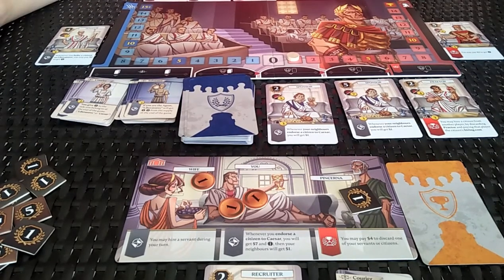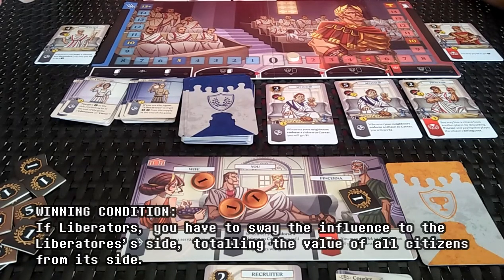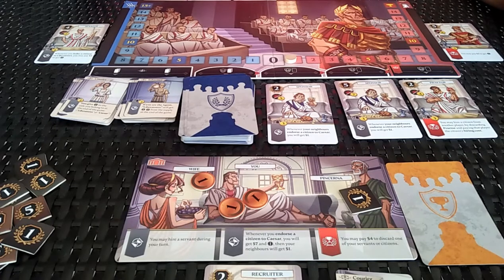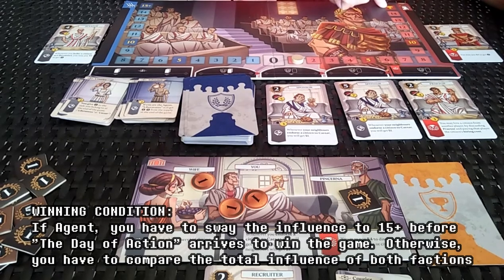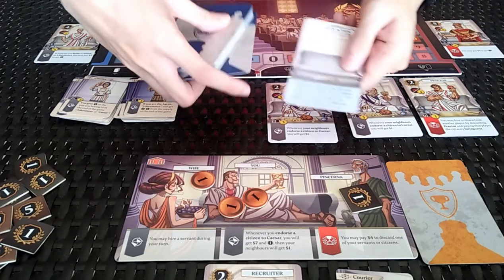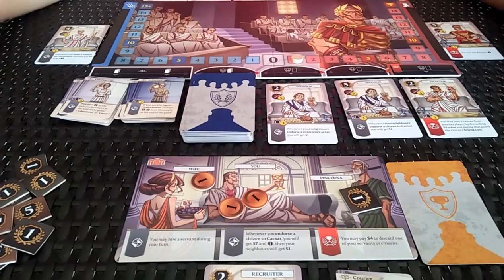Then, proceed to the winning condition of the game. The condition is that if you're the Liberators, we have to sway the influence tracker here to the Liberators' side once the day of action comes. Otherwise, if you're the agent, you have to sway the influence to Junior Caesar's side before the day of action comes, which is the bottommost card of the citizen deck here.